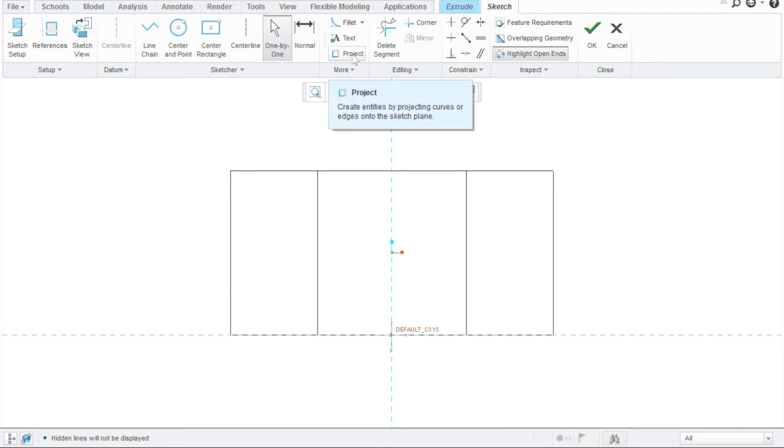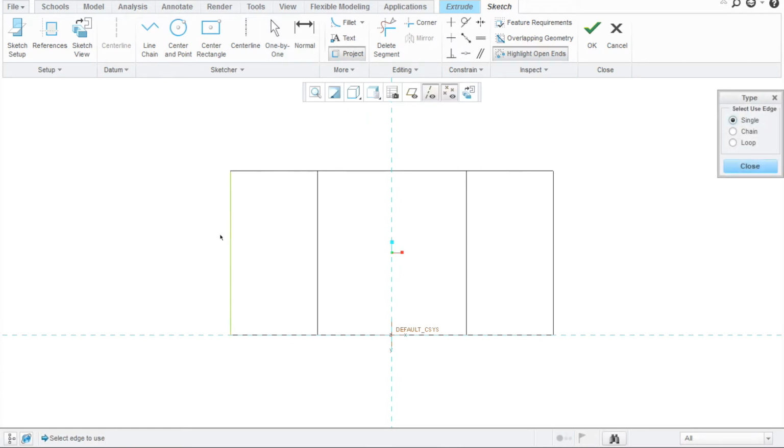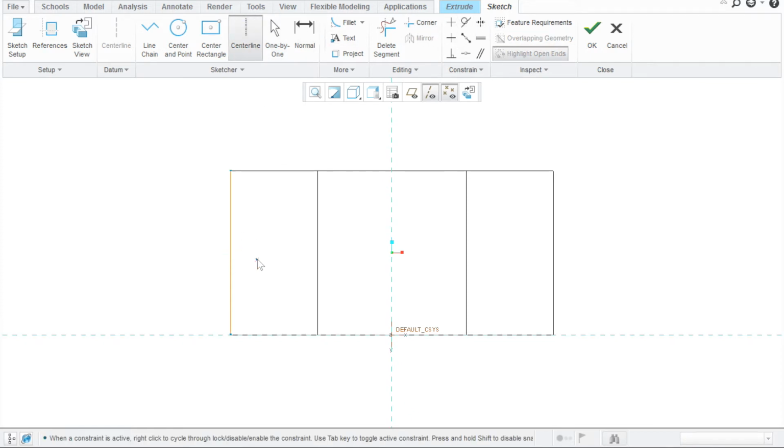Sometimes it's a good idea to use the project. That's a temporary line that normally we use to be able to create, for example, a center line that goes through the midpoint. See that? It says midpoint. So I can create that. And then just don't forget, this is important, that you need to remove that temporary line, okay? That causes problems when you want to extrude. So try to get rid of that, and then get rid of that. So you have your center line.